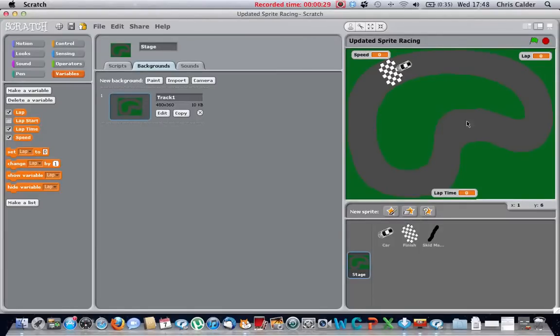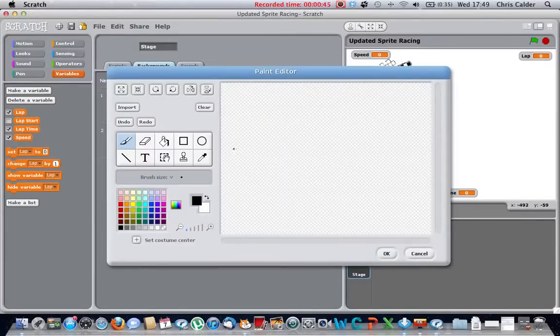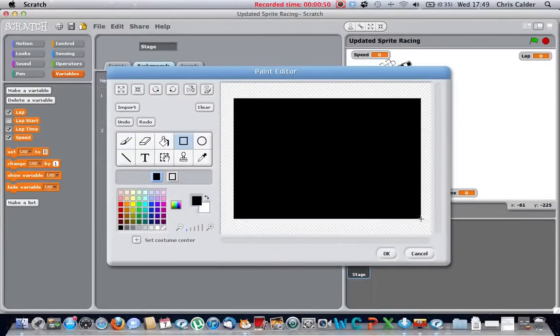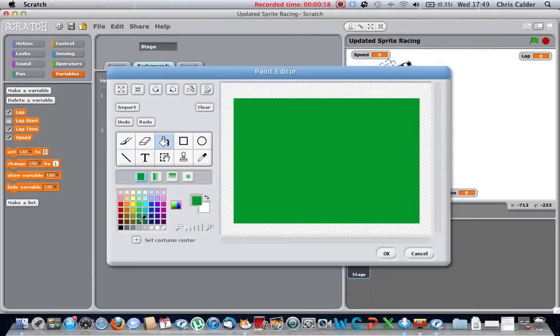So what we'll do is we'll start with, as you can see here, a green background with a grey track on it. What we did here is we clicked on the stage, and then you go into the backgrounds tab, click onto paint, and you get this up. Basically all I did was draw out a square block like that, go to the fill tool, get the grass, fill the grass in, although it's probably a bit darker actually, and then go to the paint tool, increase the size a little bit and click on the grey.